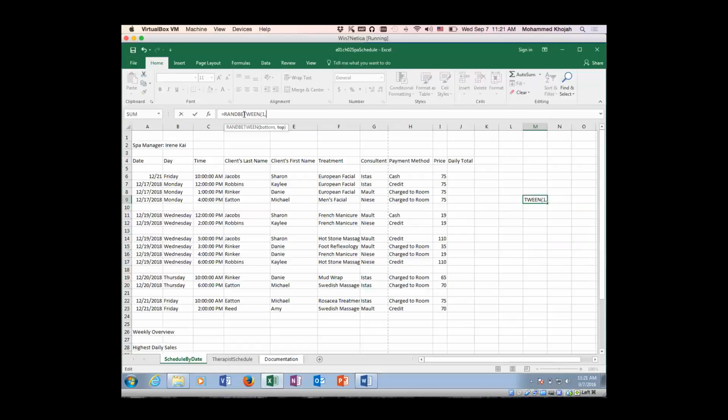So I would say 1 to 10. It will randomly select a number. But every time you click, I think F9 or something, these numbers are going to be different. They're going to change. I want to keep the same numbers. I don't want them to keep changing. But there's a formula inside, so every time I open the file, they will generate random numbers.